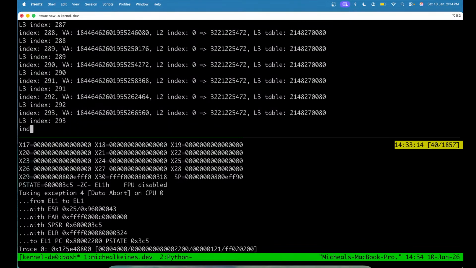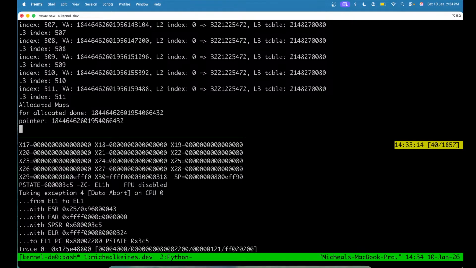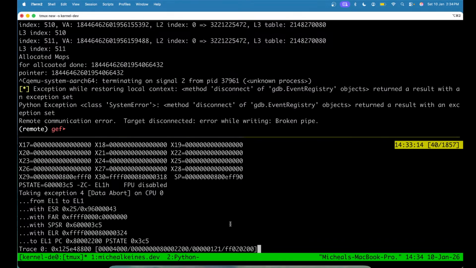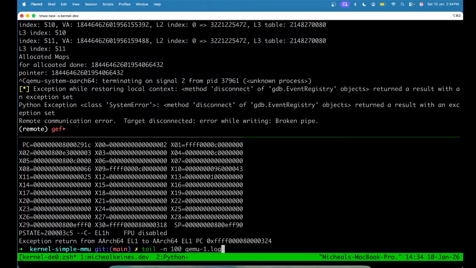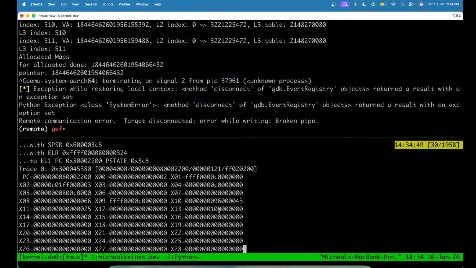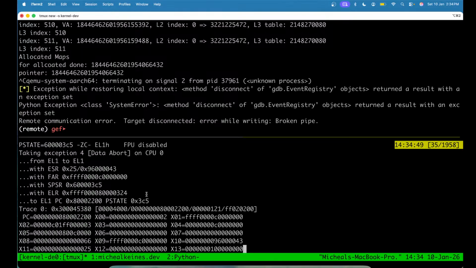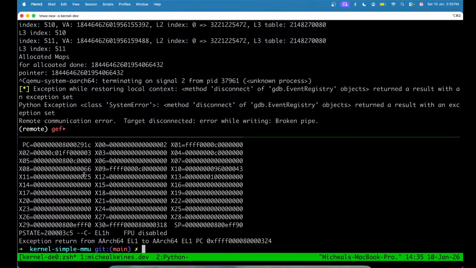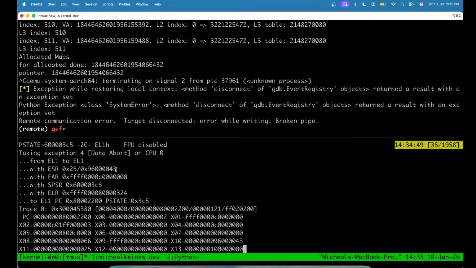We are just mapping 512 indexes. And we still have the same error. So this is not an L3 index error. Our L2 map table is the issue. I'm pretty sure now. Because we try to reach this address and it says it's an L3 error.